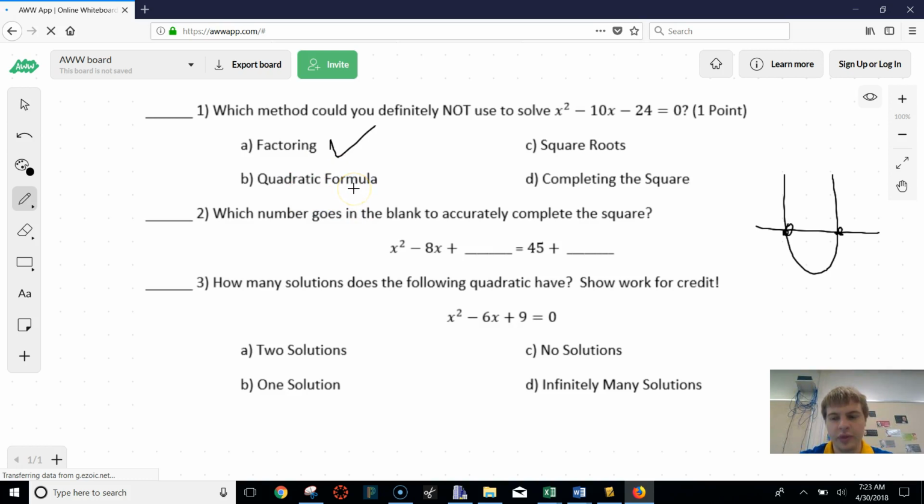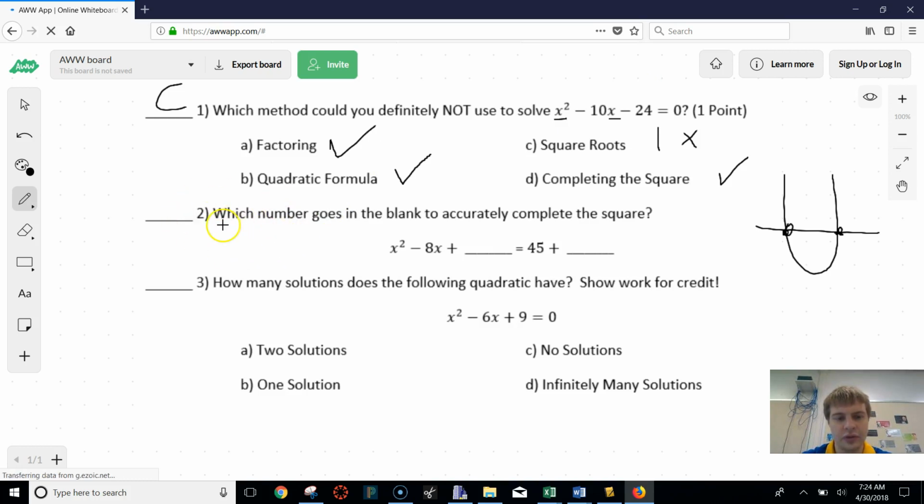Can I use the quadratic formula? Yes, because you can use the quadratic formula every single time, because we had that very long equation on the right side of the board where I have all the symbols and I solve for every single quadratic, so that one always works. Square roots. Well, to solve with square roots, we only need one x. And here we have two x's because we have an x here and an x here. So C is the correct answer. And we can solve this by completing the square because we could add over the 24. You can cut 10 in half and make everything work out nice.